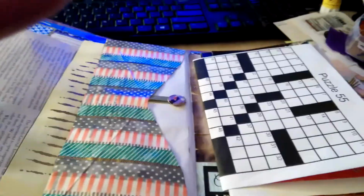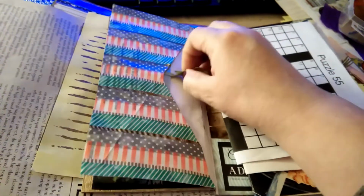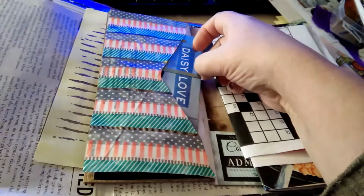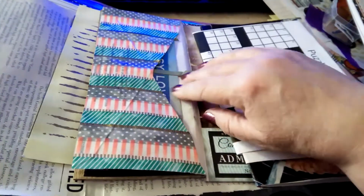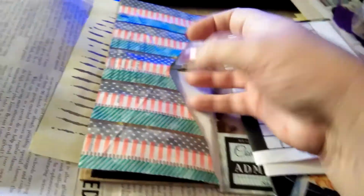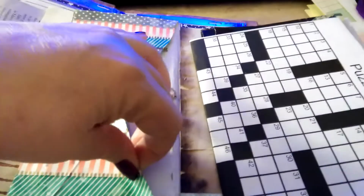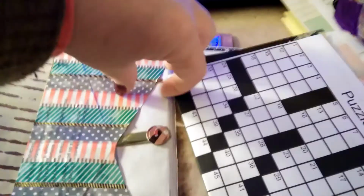Then you turn the page, and I washi taped this envelope, and inside of this is Daisy Love, which is a perfume product from a magazine, and so now she can pull that out and smell it if she wants to smell something pretty. And there's this washi tape.